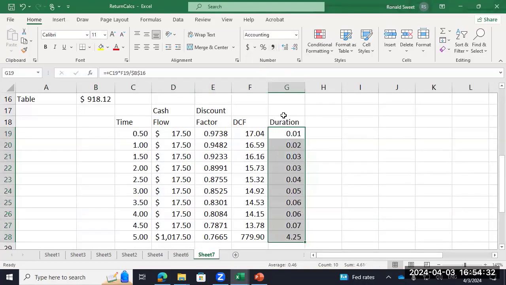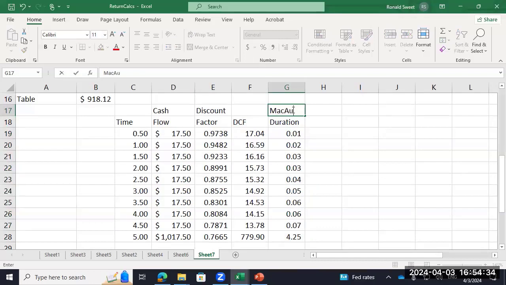Now, what duration is this? This is actually the Macaulay duration. So this paper I'm reading on duration, he says you should also adjust duration for the yield curve and for a reinvestment assumption. I was like, yeah, I agree with everything you're saying, but boy, that is a lot of work. So the math in this thing is, yeah, boy. If you're doing this with billions of dollars, yeah, you want to be that precise. For our purposes, we don't have to be that precise.